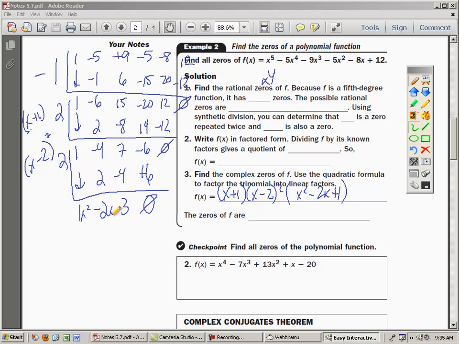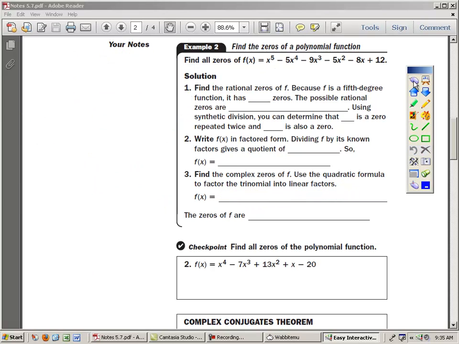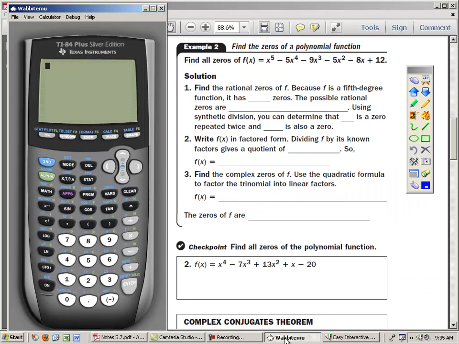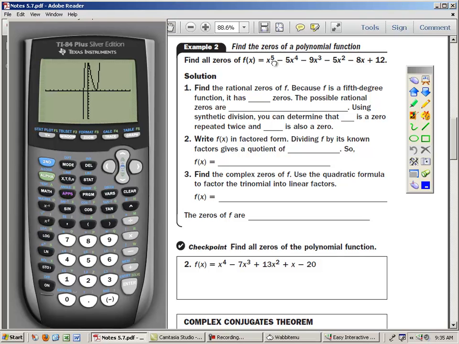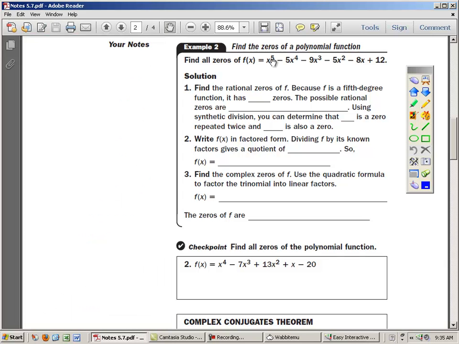We can monkey around with needing two numbers that multiply to 3 that add to negative 2. Unfortunately, that doesn't work. Okay? We can't come up with this as a factored version. And so, again, if we're taking a look at the zeros of this thing, going back to my graphing calculator, we can see that our graph has 3 real solutions, a double zero here and a single zero there. So there are 3 of the 5 solutions that we have to have. Notice right here it's 5th degree, so it has to have 5 solutions. So what does that mean the other 2 are? Well, it means the other 2 are imaginary.